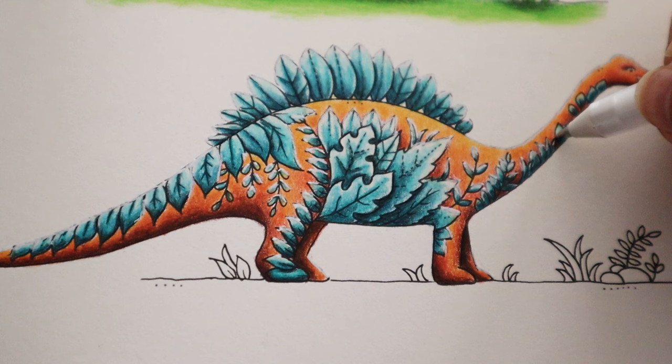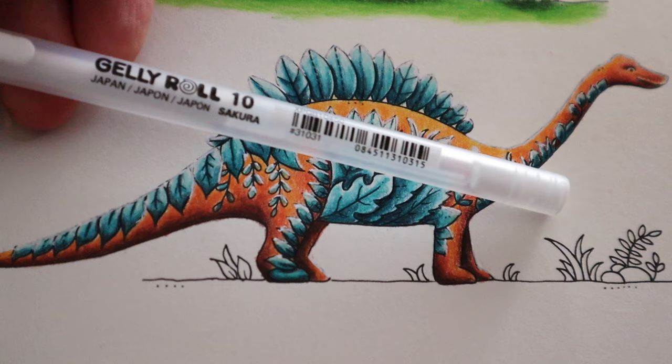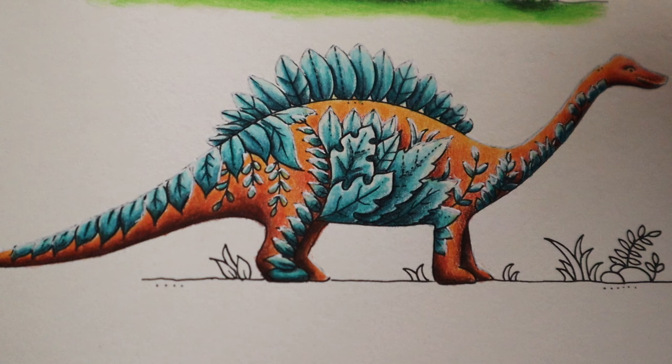All right, well, you're pretty much done just removing the outlines that I don't want anymore. So what I'm going to show you now, I'm going to swap over to my jelly roll size 10. That's the thicker one that I've got, and we're going to make a sort of highlighting line.